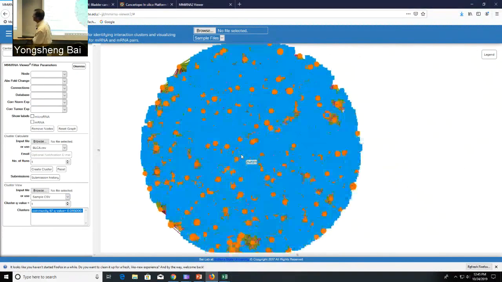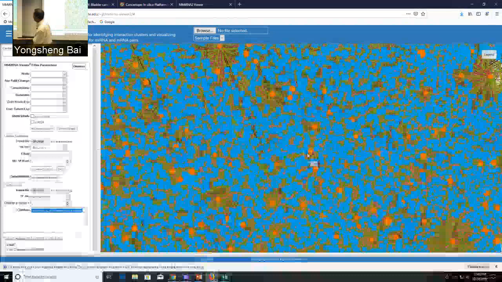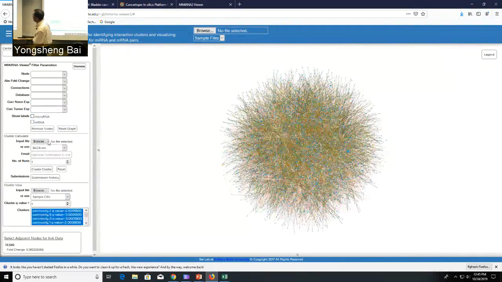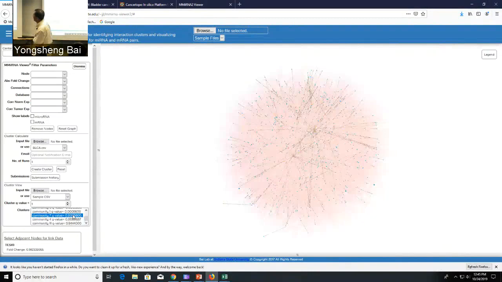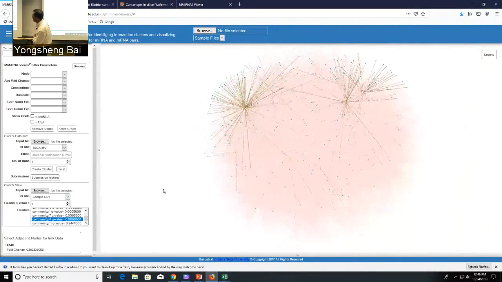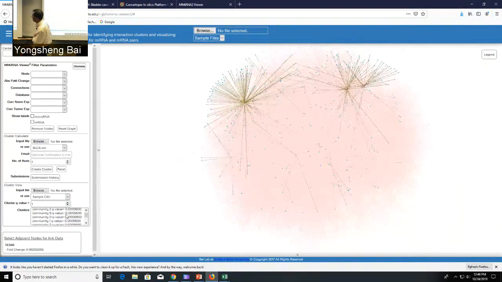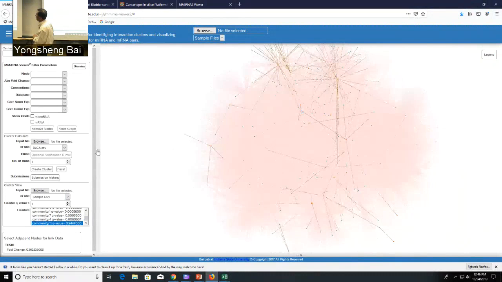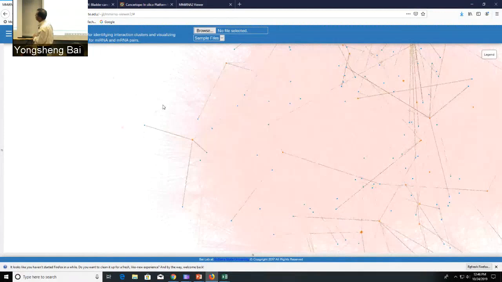I'm glad this computer server can still upload this. So here, you do the BRCA, and you see multiple clusters detected. If you click only one, only the one associated with that is shown. If you select another one, you can see the changes. And all those only show the Q value associated with the community that has been detected. So by changing this, you could do that. And finally, when you finish, if you don't want this one to distract you, you just click this again, click this one, and continue to look at the interesting things.